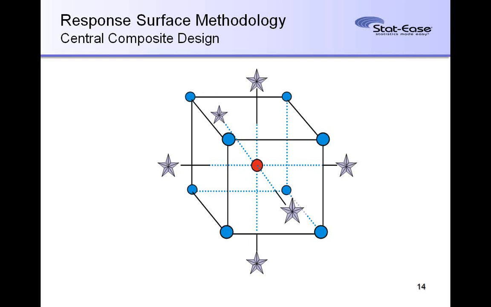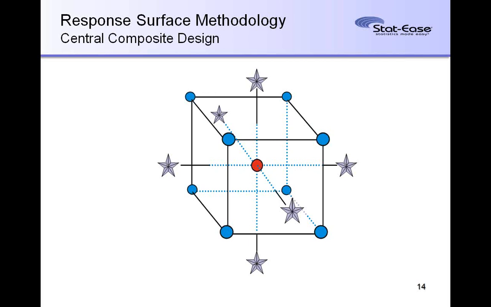Now, one of the things that you want to understand about this design is that the best predictions are within those blue balls, within the factorial space. We use the outer star points as a way of getting very good estimates of our quadratic terms, but we're never actually meant to make good predictions out there. If you notice, we only do a single run out there.